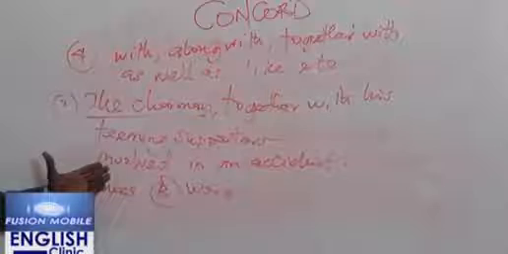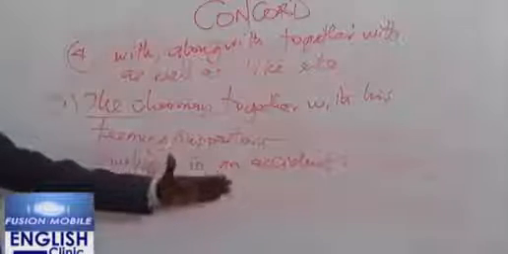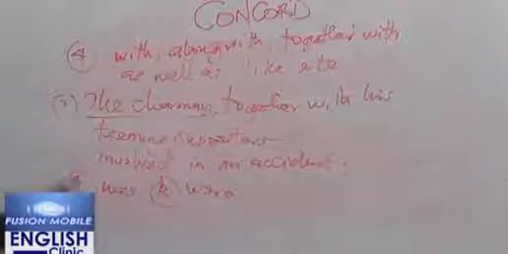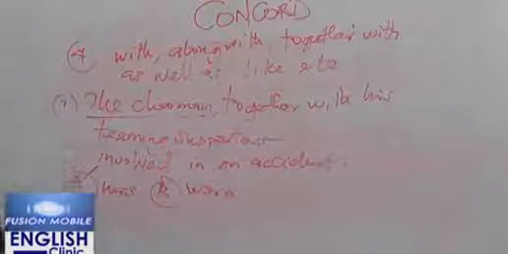Now let's look at these two options. The chairman, together with his team supporters, dash, involved in an accident. Now, I told us that whenever we have a singular subject that is followed by a phrase introduced by any of the expressions we have at the top, the verb that must agree with it must be singular. So because of that, our answer must be what? Was. Now, if you are confused and you do not know what the answer is, you can try this, what I'm going to say now.